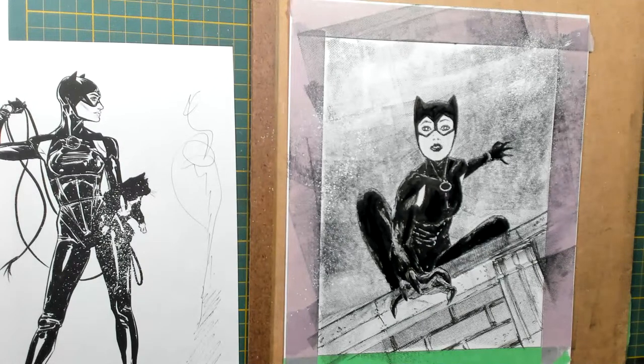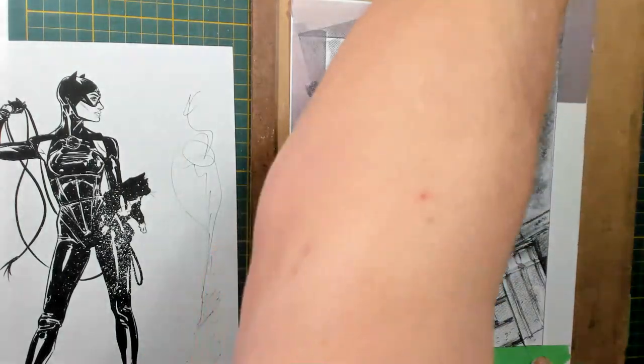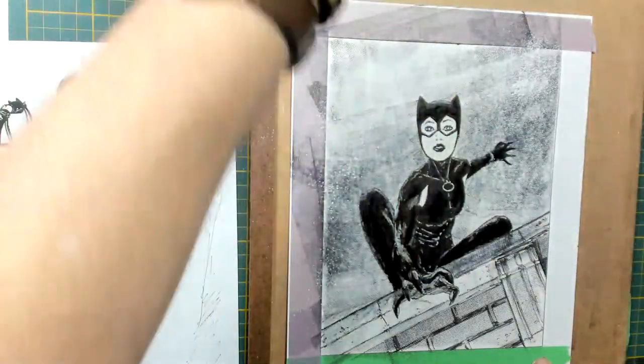Pretty much it. Just got to pull off the tape, see what needs to be touched up around the edges. I might go in with a little bit of white pen to do some stuff once I see what it looks like with the white edges revealed on the paper.